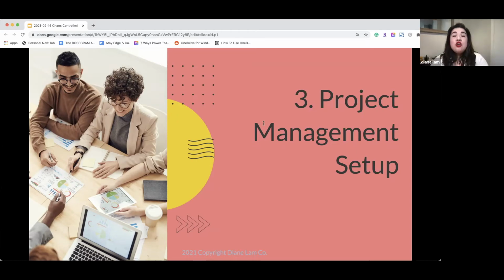All right. So your project management system is the actual filing cabinet, right? It is the overall structure for the drawers where you organize different functions or departments, where you're grouping projects together through those drawers. So the overall system is the filing cabinet, and you can have as many drawers as you want. And these drawers are all related to groups of projects. All right. So groups of tasks.